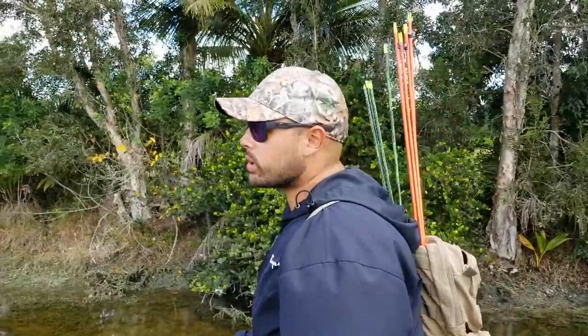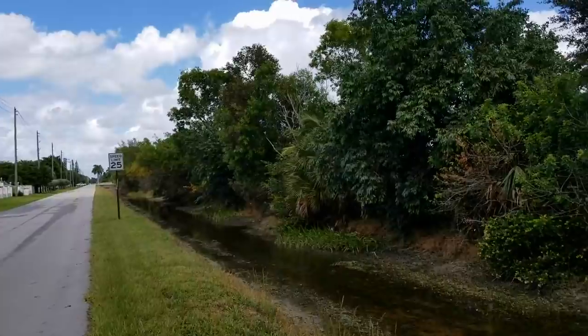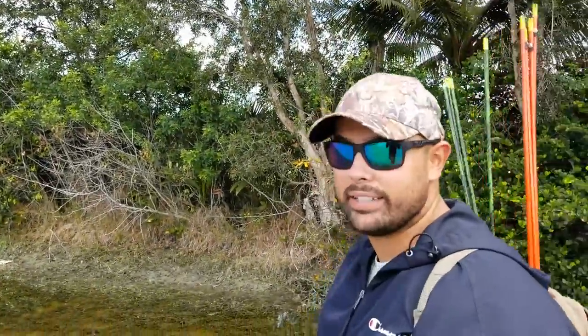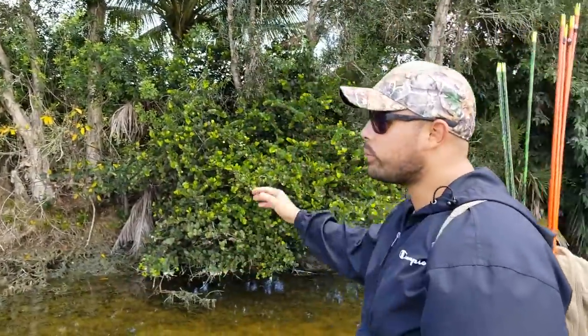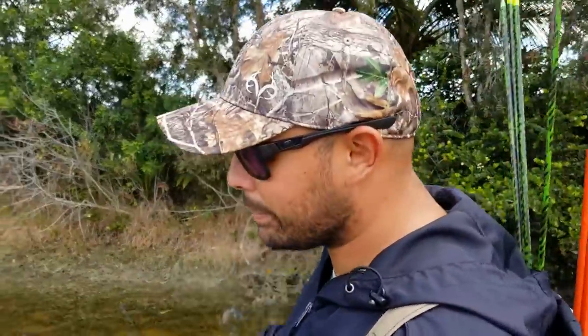All right, Slayers, so we're gonna walk down this massive canal. Check it out. We have a lot of walking to do, close to 4 miles. I need it and I don't mind it. Now, as you can see, the water is super clear. Anything and everything is up for grabs here, within the FWC regulations, but the main focus is tilapia because that's what I love to feed my fish. We're gonna snipe them, put them on the grill, whatever. In the end, we're having some fun today, so stay tuned.